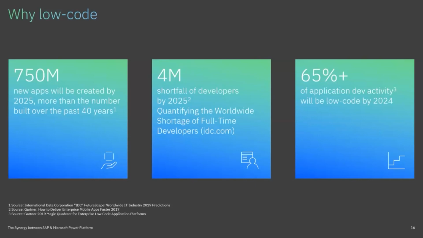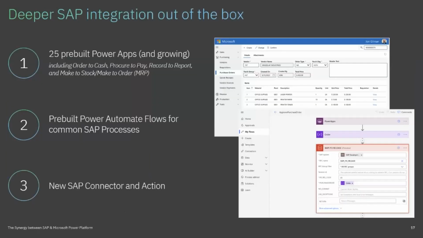So in asking yourself, what low-code platform will you use? The highest ranked one is the Power Platform, according to latest analyst reports. And I guess that you're on this call today because you are using the Power Platform. You already have it in place. If you did an audit, you'd be surprised at how many apps and automations had already been built inside your tenant.